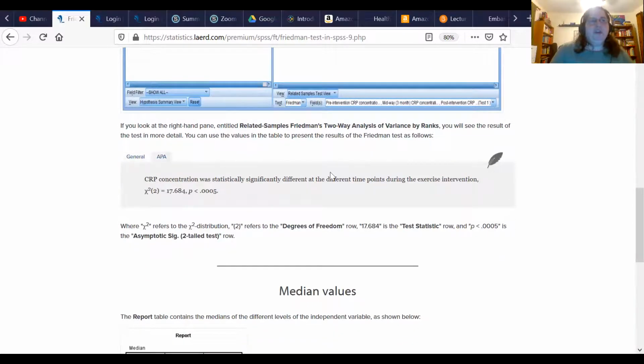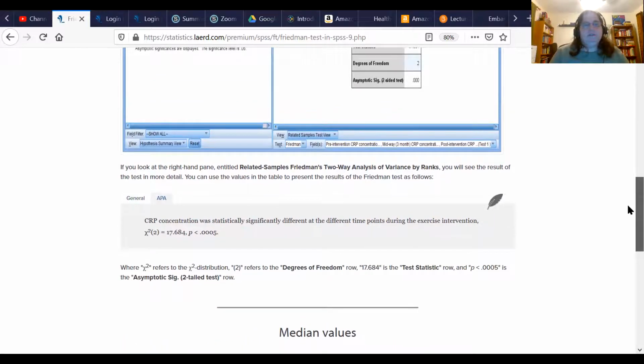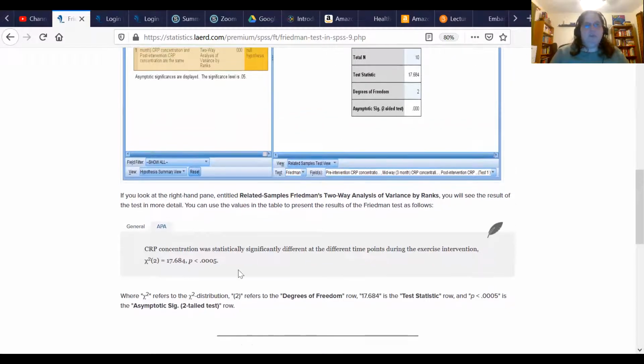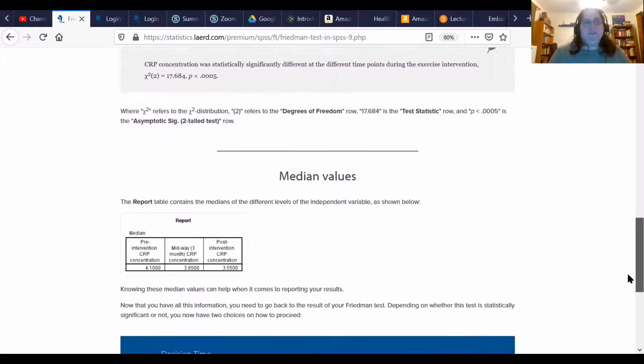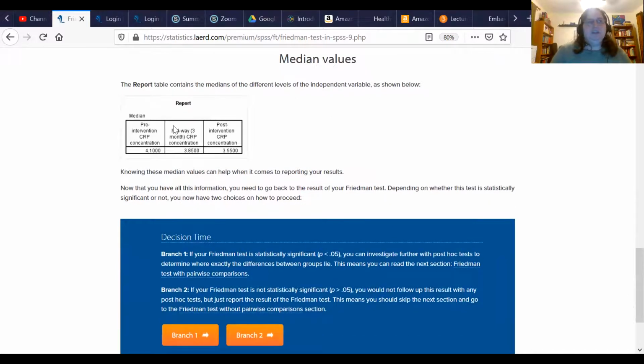I'll switch this over to APA just so you can see how this little piece would be reported with a chi-square. You can see the 17.864, and again, it would be p less than 0.001. And here are the median values that it gives you right here.